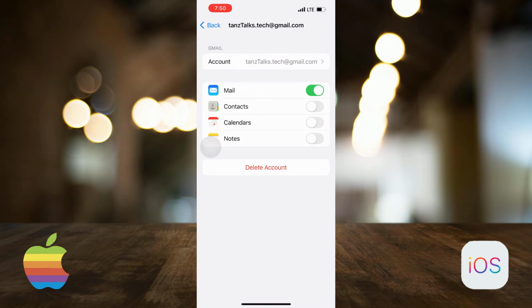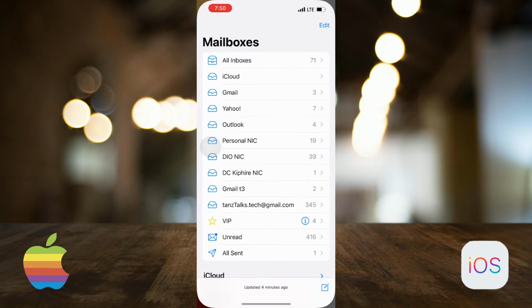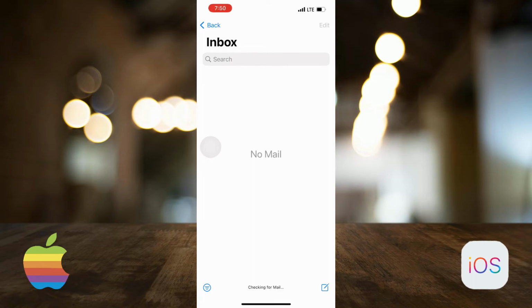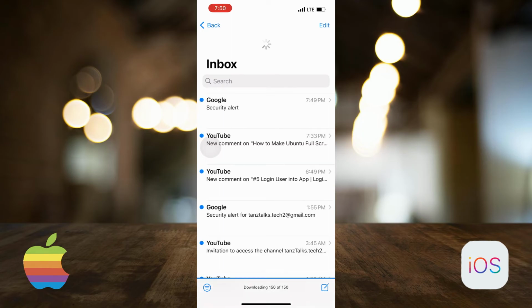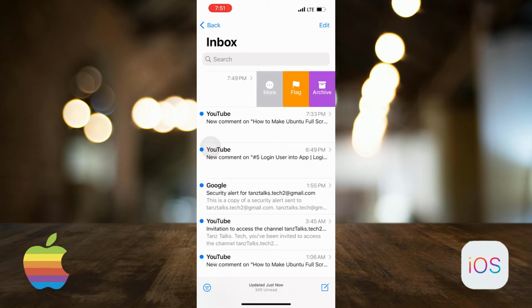Alright, and then finally we can just open up our mail app, and then we can see the newly added email account here. So I'll just open it up, and it's checking for mails, so we will just have to wait for the download of the emails. And after that, you can see all the emails have been added here. Then you can start ahead using your email. If you want to open up, you can open up the emails and check. So to add one email account to the mail app of the iOS, this is all.